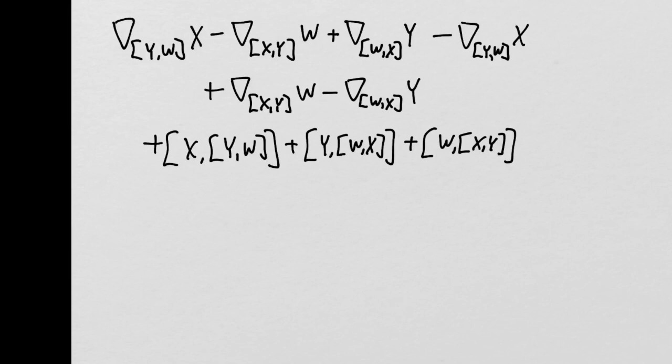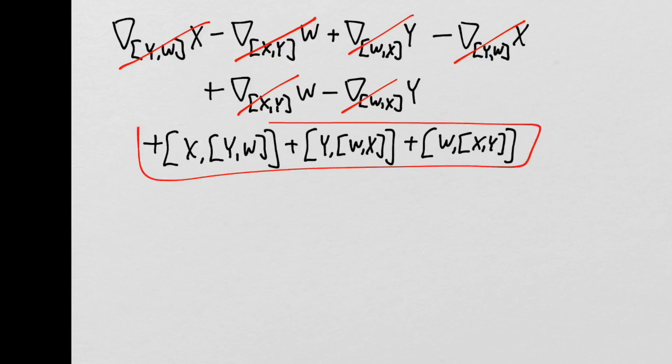But what's really nice is that yx cancels with ywx. This one here, xyw cancels with this xyw, and these guys cancel identically, so they're all gone, leaving us just with this expression. But this expression is called the Jacobi identity, and it's true for any commutators, right? All commutators, the Jacobi identity, it just asserts that that's zero. You can work that out for any two objects that are being commutated. The Jacobi identity is just a mathematical identity.